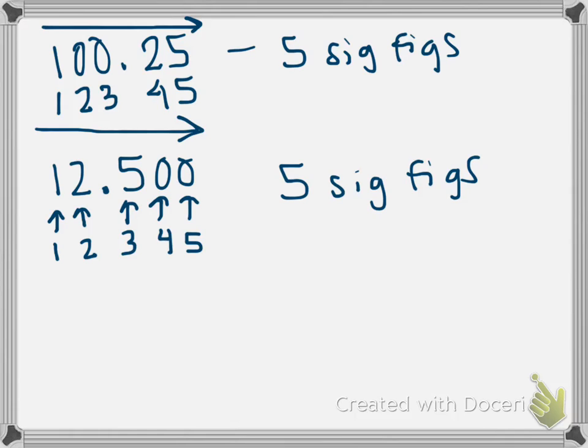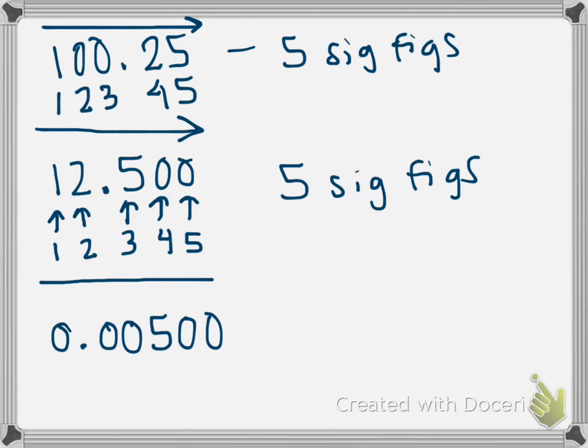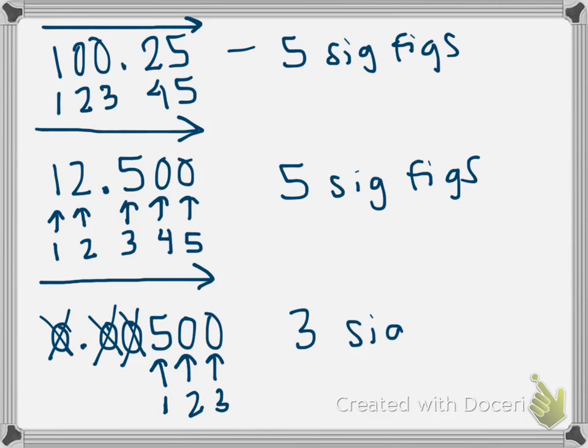Alright, I'm going to give you another example. Let's see, 0.005000. Okay, there's a lot of zeros in here, but again, there's a decimal, so we count from left to right. I start counting at the first non-zero number. Okay, so I don't count this one, I don't count this one, I don't count this one. Here's my first non-zero number, so that's 1. And I don't stop counting until I'm all the way down. So this is 2, and this is 3. So this number has 3 sig figs.